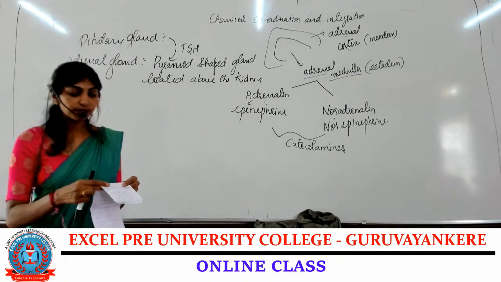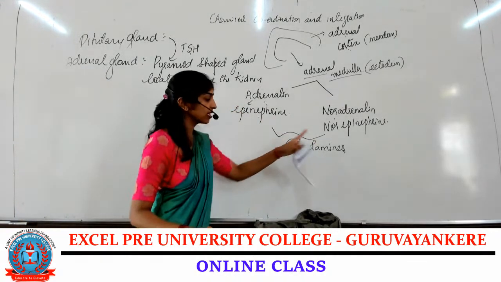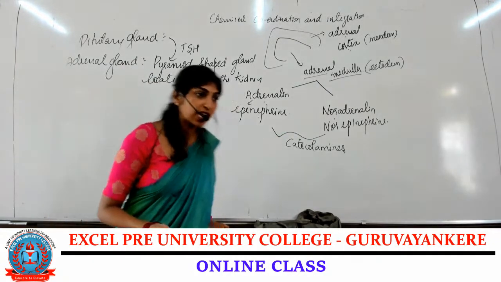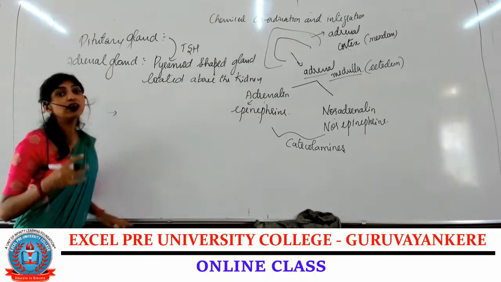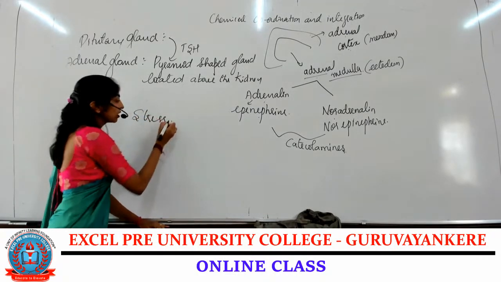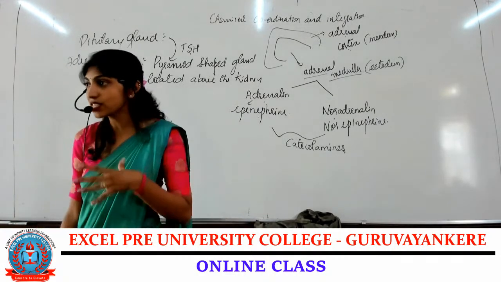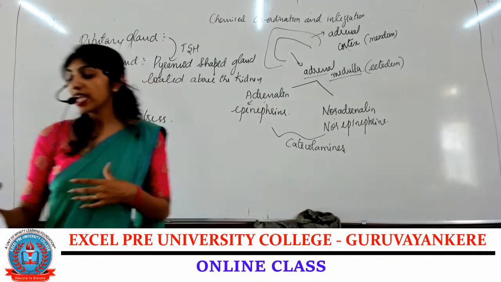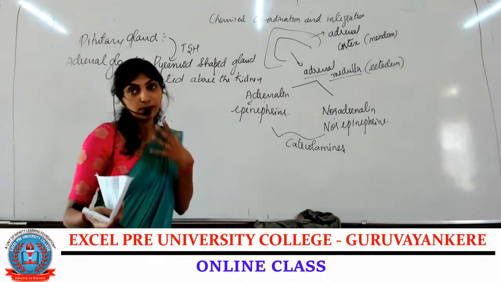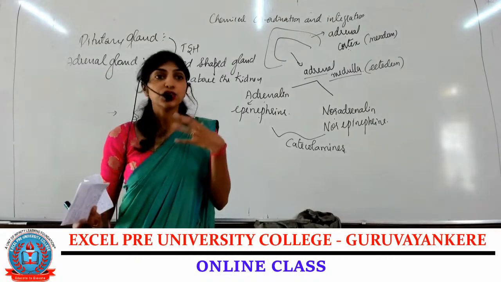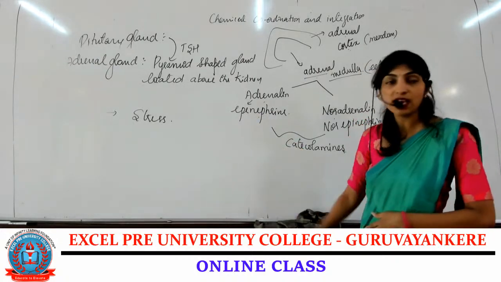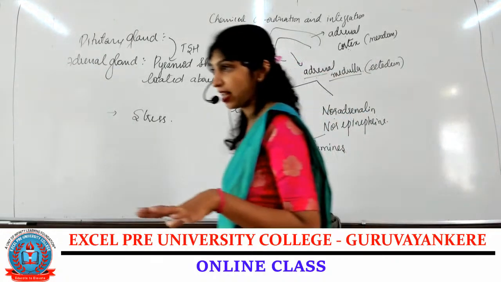Now coming to the function. When adrenaline and noradrenaline are secreted, they are secreted together. Both are secreted rapidly and continuously when the person is under stress. When the person is under stress, what happens? There is secretion of adrenaline and noradrenaline. That might be any kind of stress, like being scared, or any stress. Generally, under any stress situation, our adrenal gland, that is adrenal medulla, secretes adrenaline and noradrenaline.